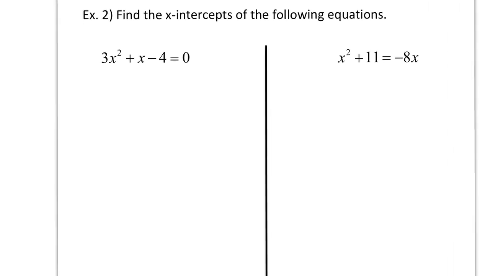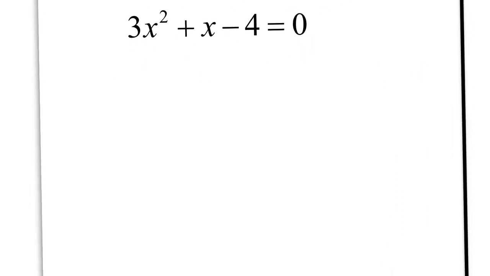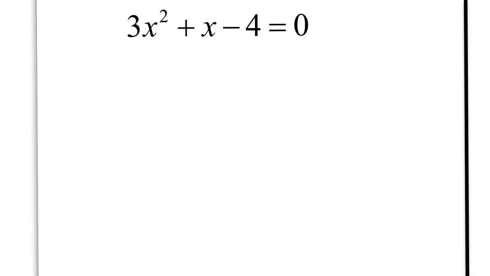In the first one, we have 3x squared plus x minus 4 equal to 0. First of all, I need to have the equation equal to 0, and we are good with this one. It equals 0, so all I have to do is find the a, the b, and the c. Something else that also helps a lot is if the standard form is in order from highest exponent to the lowest exponent, and the last one is your constant. When I look at the exponents, I have a square, which is the highest one, and then a 1, and then your constant. So this is standard form. It is in order from highest exponent to the lowest, and then the constant.